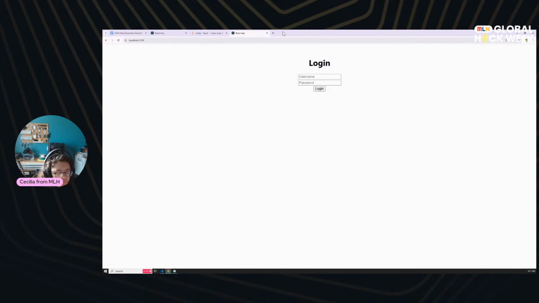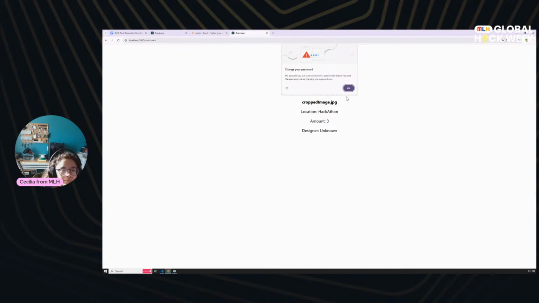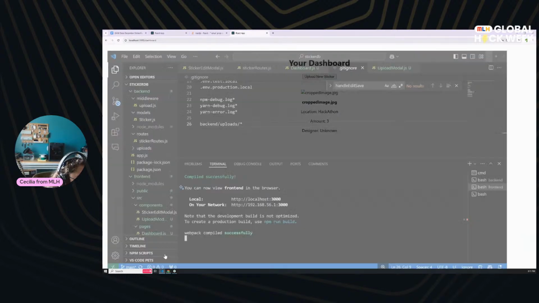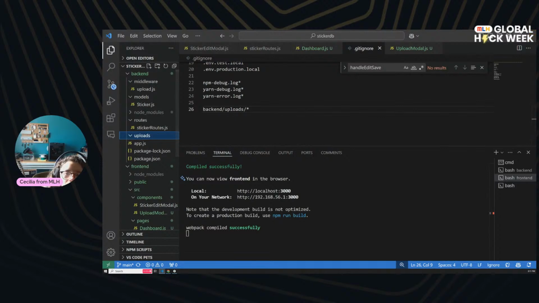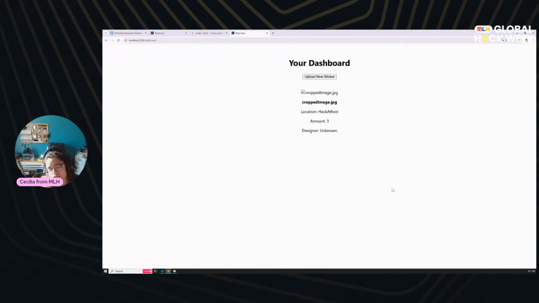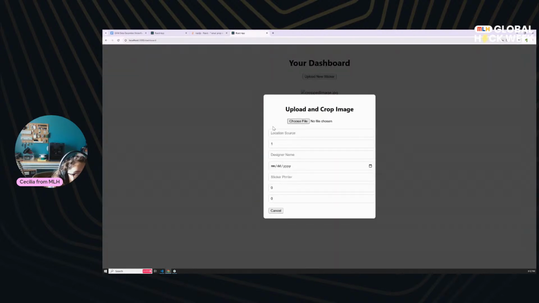Okay. So this is our web app so far. We have a login page. Unfortunately, it is hard coded for now, but we're gonna fix that. Yeah, so a little bit broken just because I've messed with some files and whatnot. But we get access to our dashboard. We can make edits to anything we've added, and I've messed around with the uploads folder that I have, but very quickly, I'm gonna go choose a file.